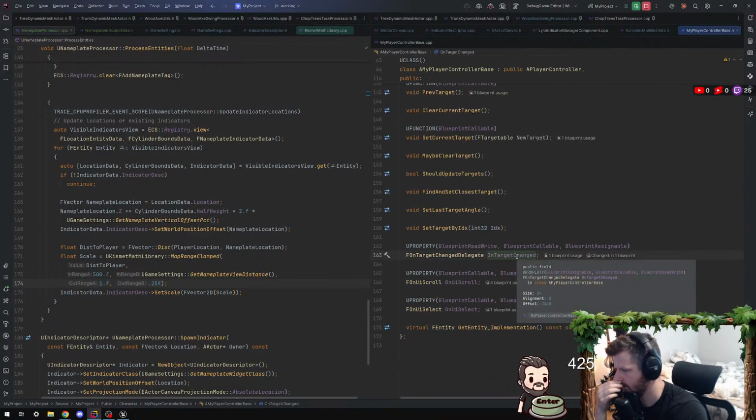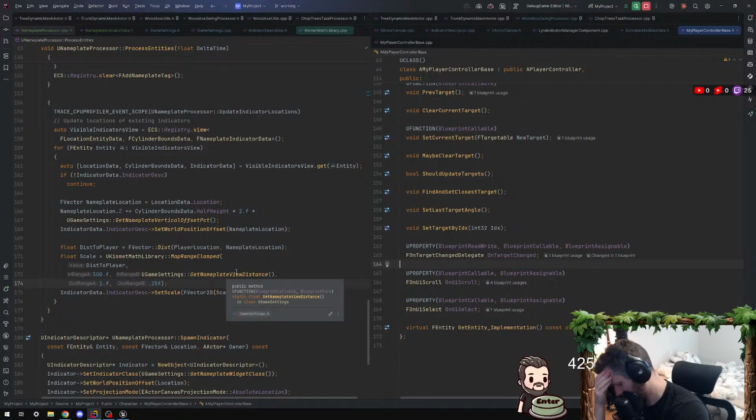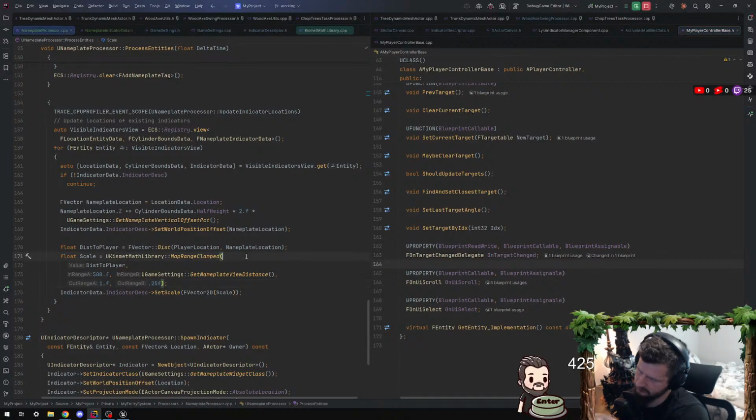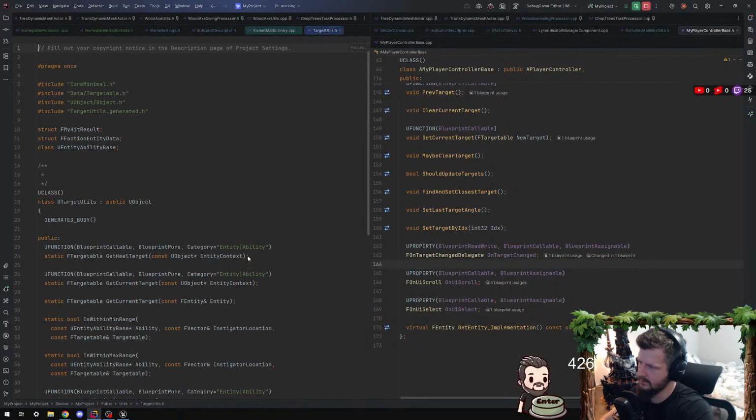Yeah, on target changed. And I guess I want to create a view. Yeah, let's go target utils here.